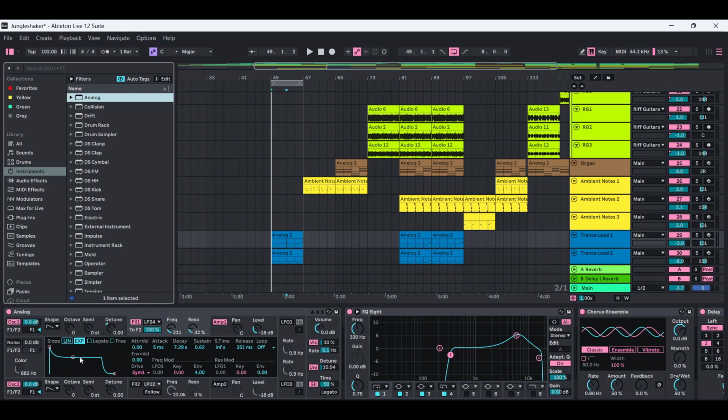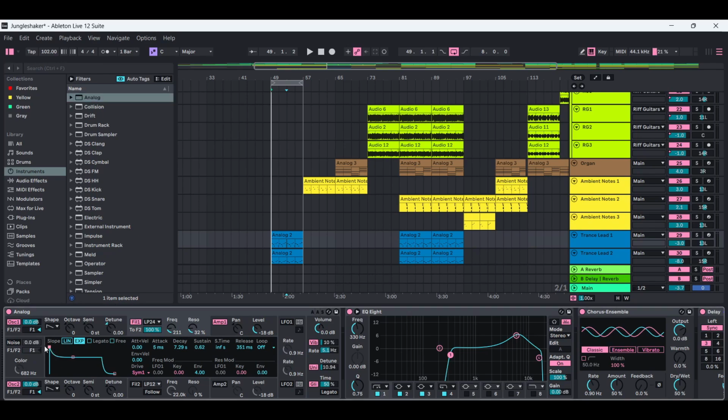This section here is the envelope section in the wavetable synth, and we've got a number of different parameters. You've got the attack parameter here, which I've got as a very sudden attack, that's 5 milliseconds. A moderate amount of decay, which is on this bit here. It's coming in at, just gonna set that back to what it was, coming in at 7 seconds. A reasonable amount of sustain at 0.62. Again, you can reduce that or make it higher.